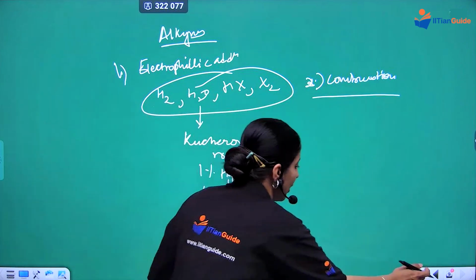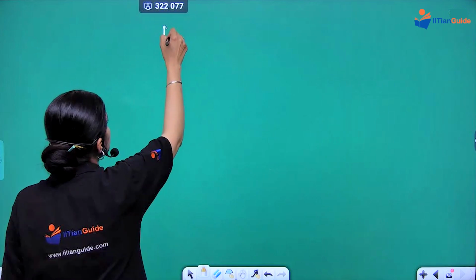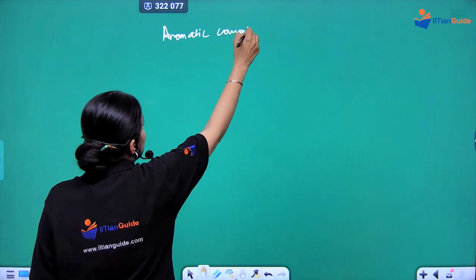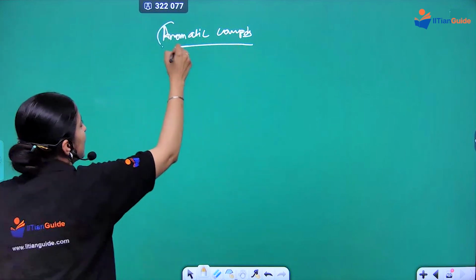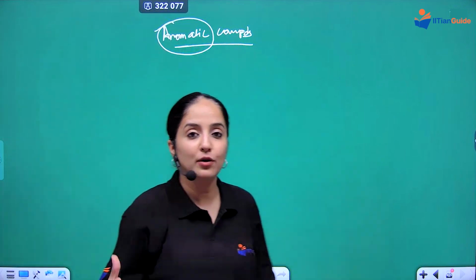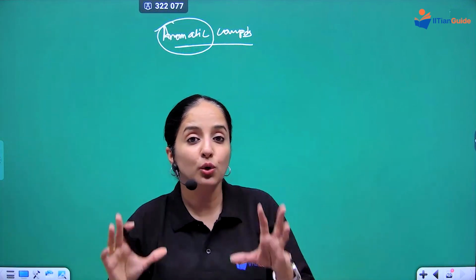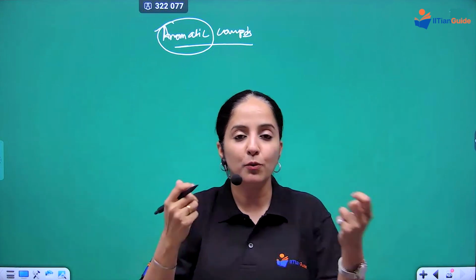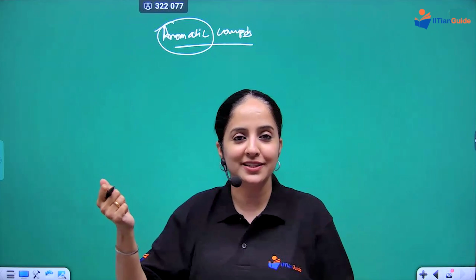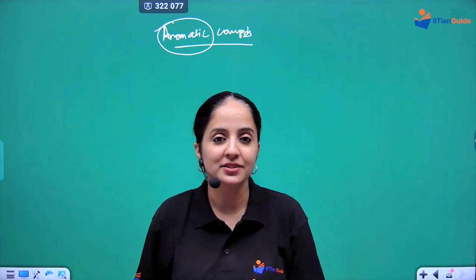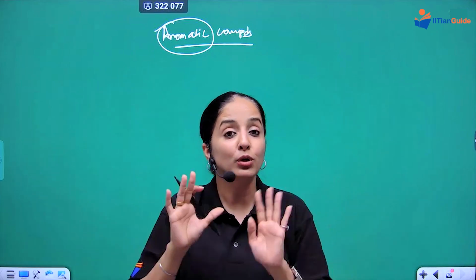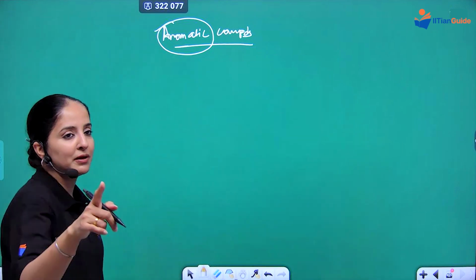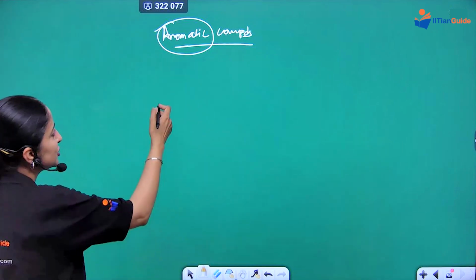Then you have your very beautiful aromatic compounds, right? What is aromatic? In the earlier days, aromatic compounds used to refer to those compounds which have aroma in them. You can open your mom's spice box in the kitchen and you'll see so much aroma. Mostly all of them have aromatic compounds. But the definition is not suitable for the chemist, right? We need to have more of a chemistry angle.